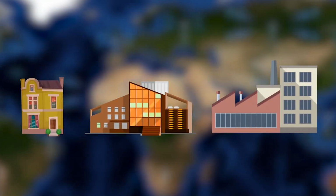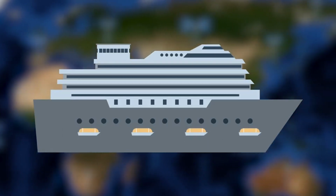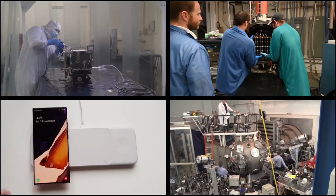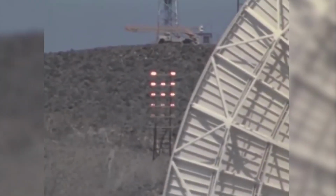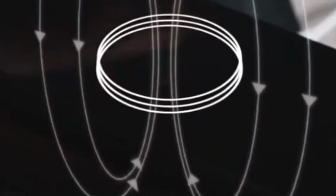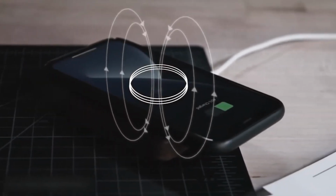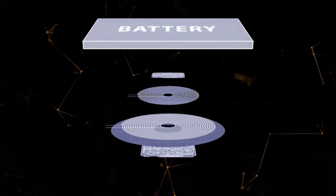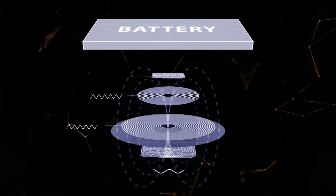In contrast, other wireless power companies tend to focus on their own proprietary technologies and devices. While this approach can be effective in creating a specific ecosystem for their products, it may not be as flexible or scalable as WiGL's approach. WiGL's technology allows for a more open and collaborative approach, where different technologies can work together to create a more robust and versatile network of wireless power transfer.